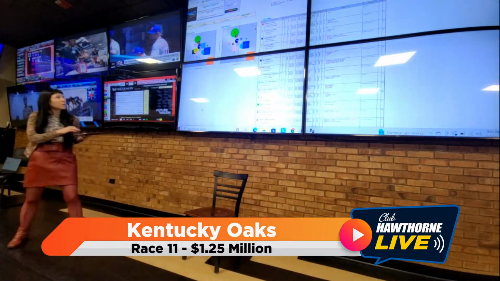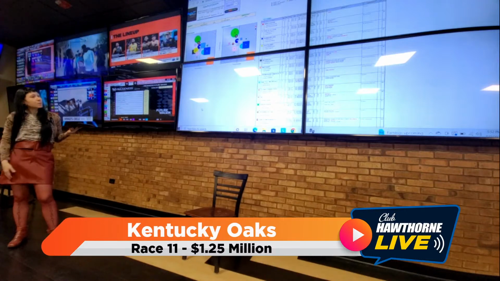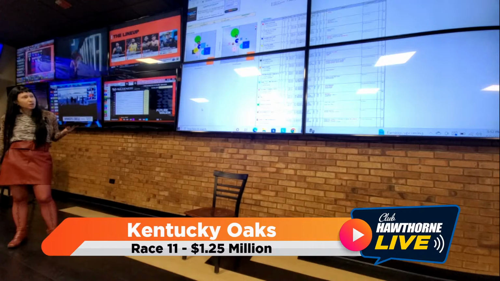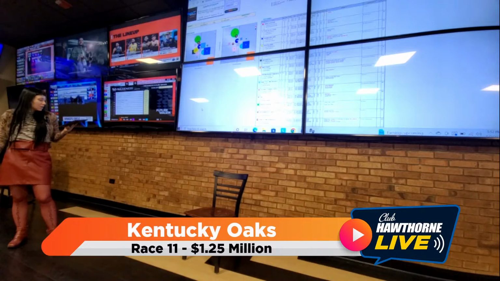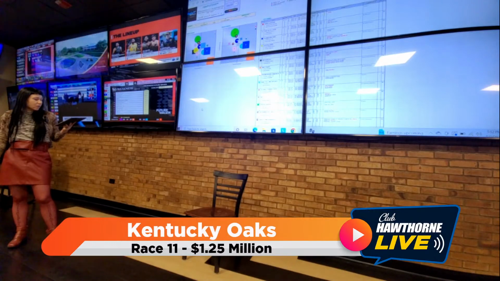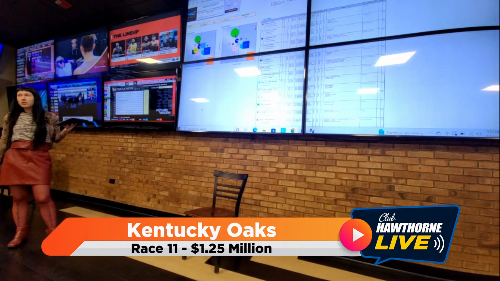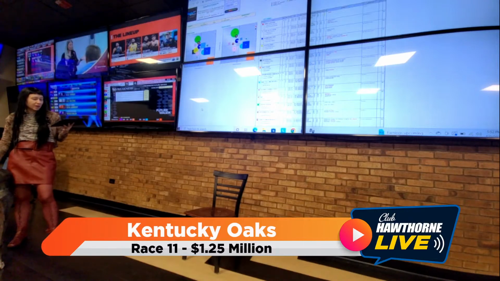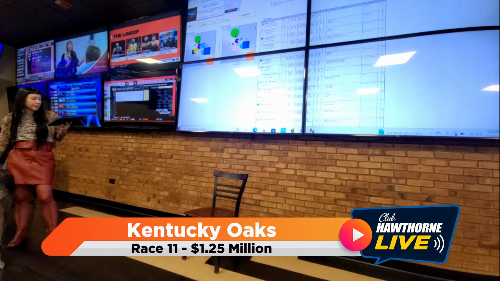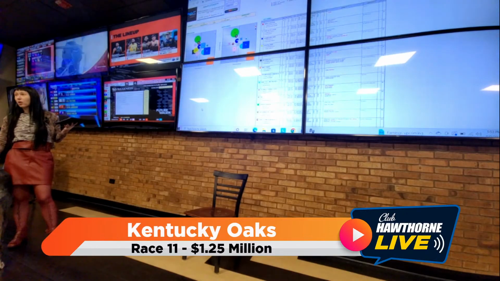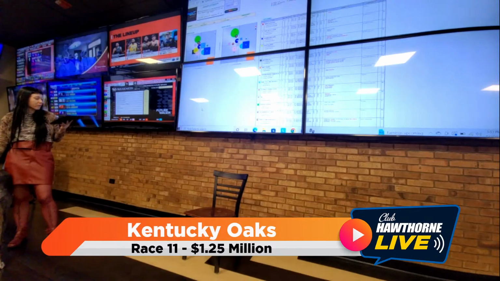Can the 10 wire? I suppose. I think she's coming out, she is a little bit on the cheaper side. She's coming off a big, strong speed figure out at Sunland. Prior to that, her other numbers don't make her a fit at all. So that seemed like a top effort that day.